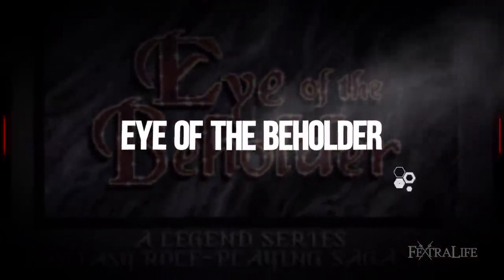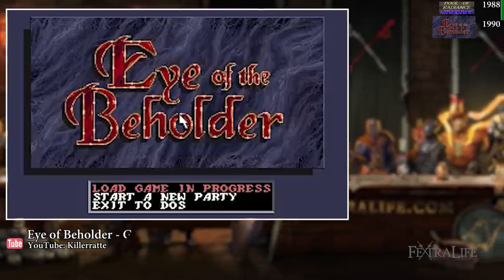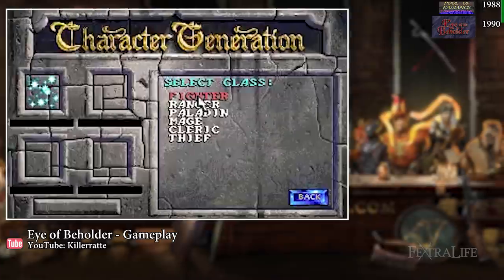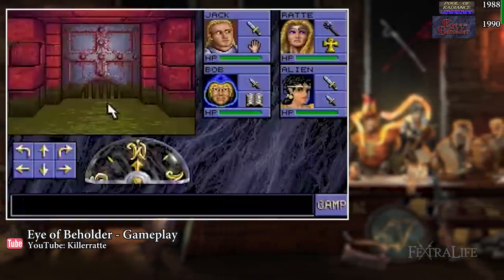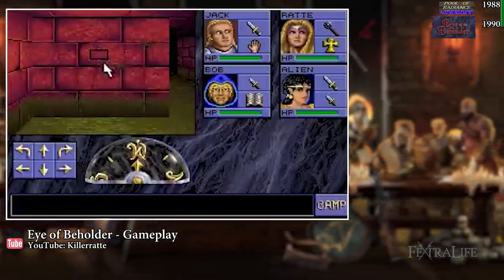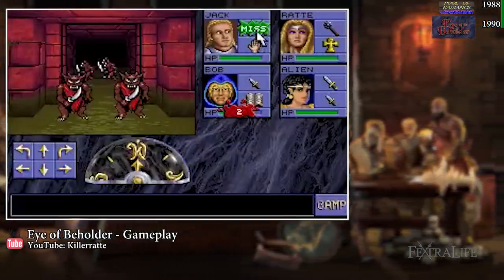In 1990, Eye of the Beholder was released on MS-DOS, Amiga, and Sega CD, and it was a first-person dungeon crawler that was based in real-time and was inspired by the game Dungeon Master. Character and enemy actions worked on timers, which meant that you could only attack or cast spells so often, and had to wait for them to come off cooldown before using them again.